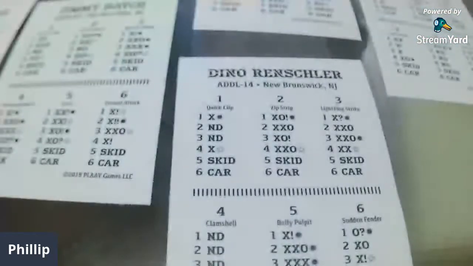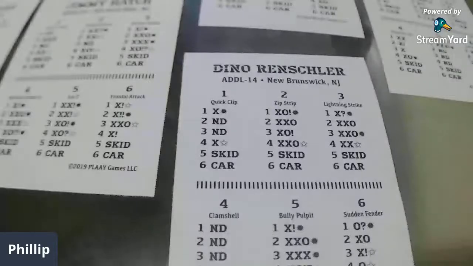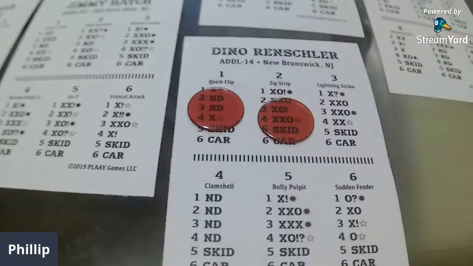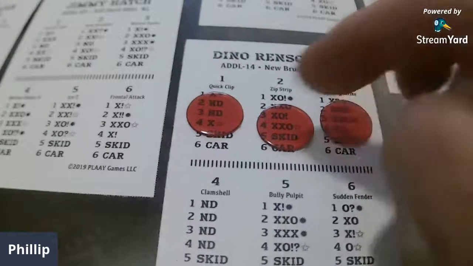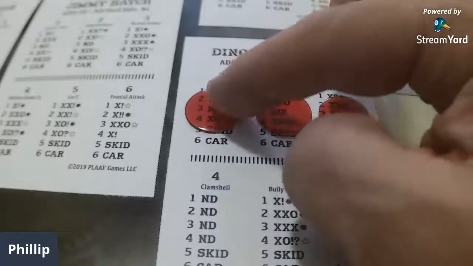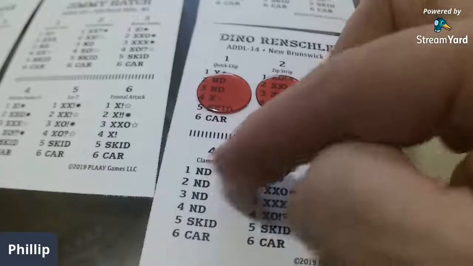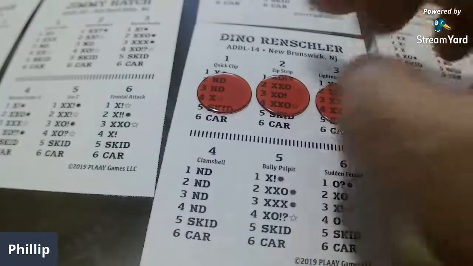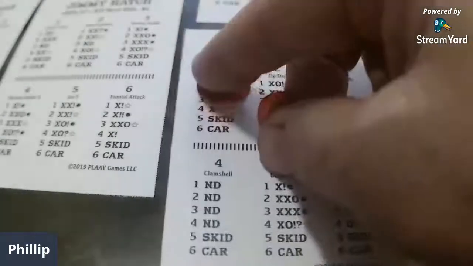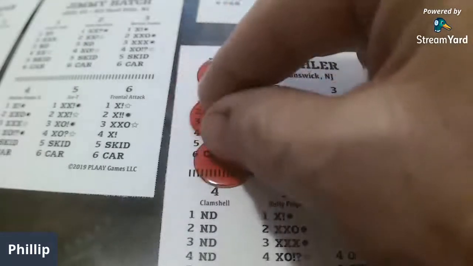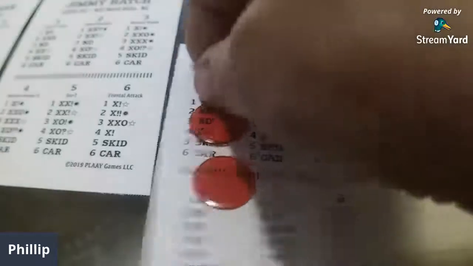These red chips here cancel out the particular numbers, like the 1 or the 2 or the 3, meaning that if your car gets internal damage, you can't use your 1 or your 2 or your 3. All you have is the ability to use your 4, 5, or 6. If you get 3 red chips on one number, your car's gone.